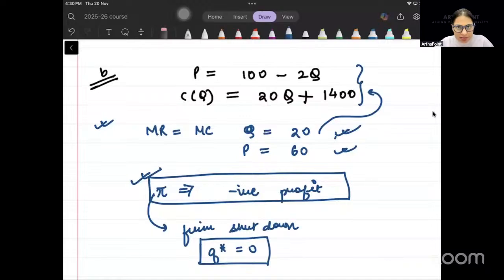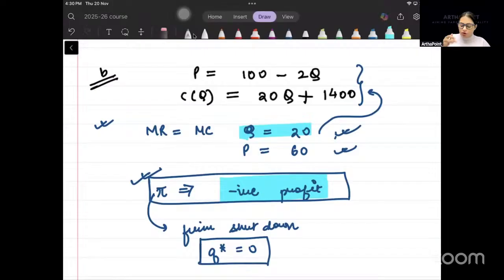Why will my profit maximizing quantity be 20? I should not mark 20. Every time I produce 20 units, I am getting a negative profit. The aim of monopolist is to earn positive profit, is to make profit. With negative profit, there is no reason for operation. So the monopoly should shut down. Okay? So answer should be 0 units. The monopoly will exit the market. इसीलिए प्रॉफिट निकालना बहुत जरूरी है. It is important to check the profit of the monopolist.